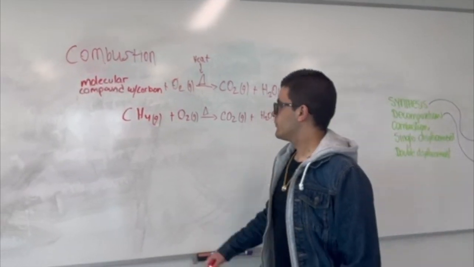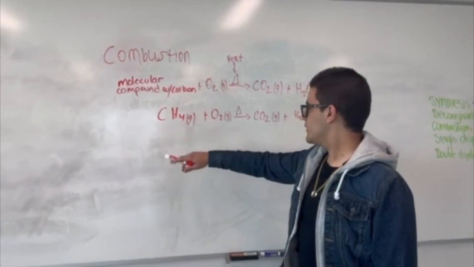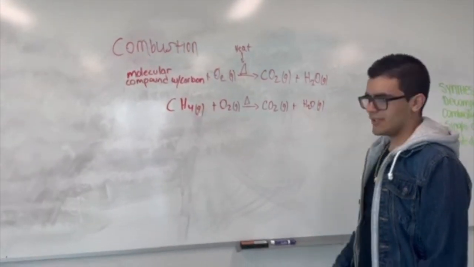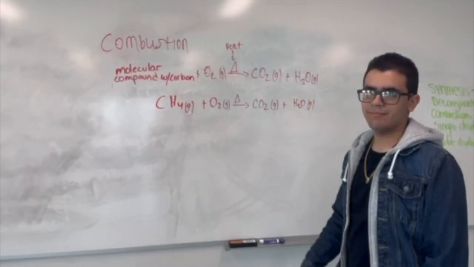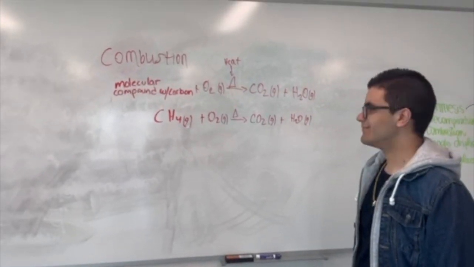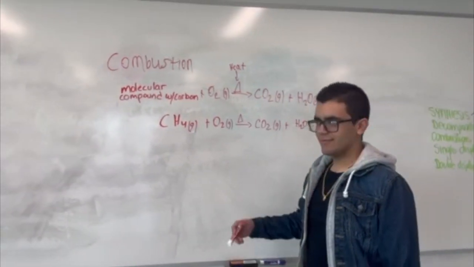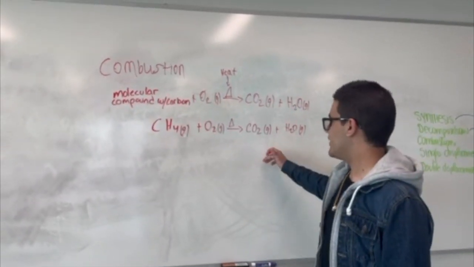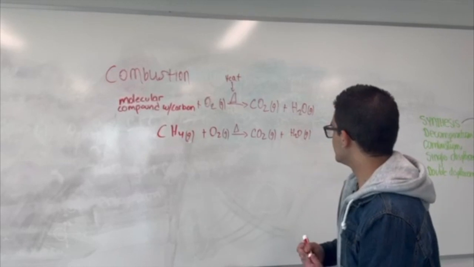Now, for this, I chose methane, CH4. However, I'm pretty sure most of you can tell what's wrong. I'll give you a minute to think about it. Alright, that's enough time. So basically, this equation is not balanced. What we need to do is balance it. So, let's get to it.